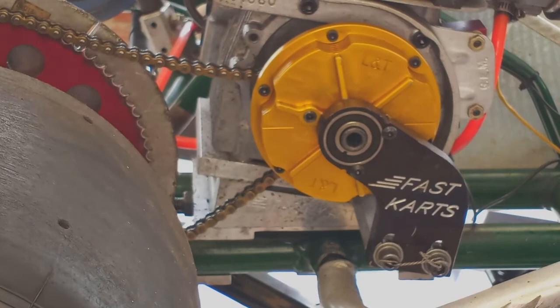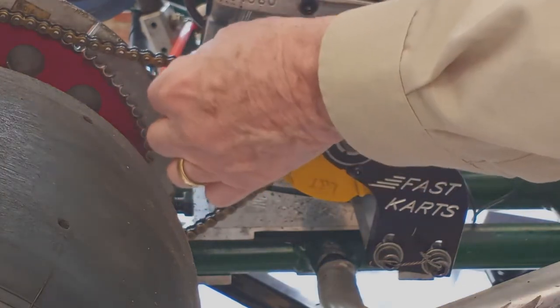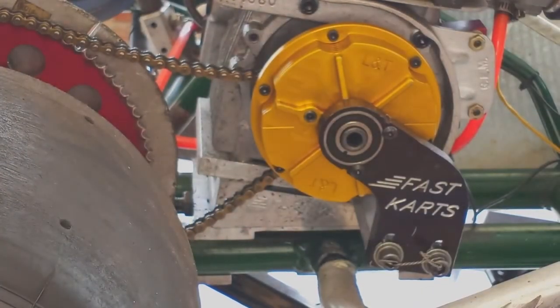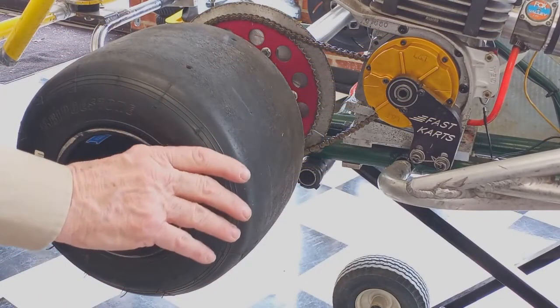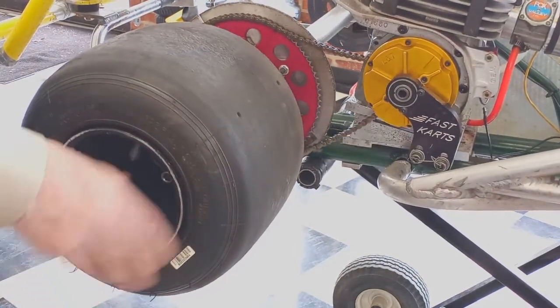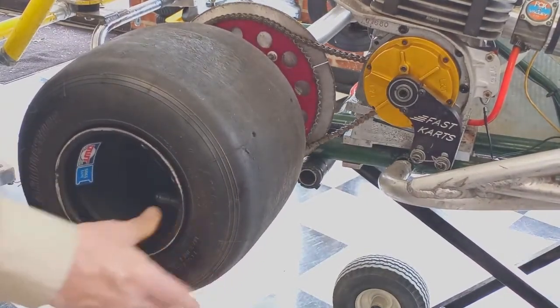It's important not to get the chain too tight — it's hard on the chain, the clutch sprocket, and the bearings. Ideally, you should have about an inch of slack from all the way up to all the way down at the tightest point on an engine-mounted clutch. If you have the sprockets properly lined up and the axle positioned with lock collars so it can't shift, you won't have any trouble with the chain coming off. You can have a little less slack with a jackshaft-mounted clutch, but no less than three quarters of an inch at the tightest point. An easy indicator that you might have a bent axle is if, when you roll the axle over, the chain gets loose, then tight, then loose again — if you see that, it's time to check the axle.